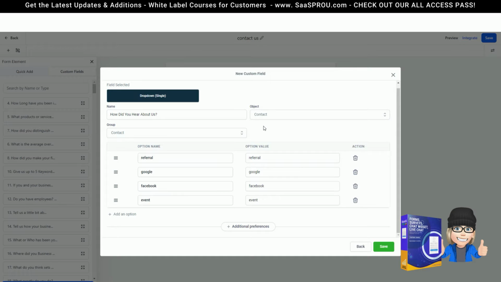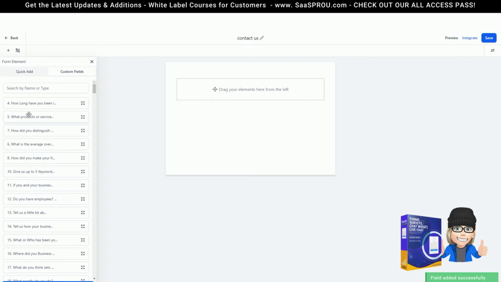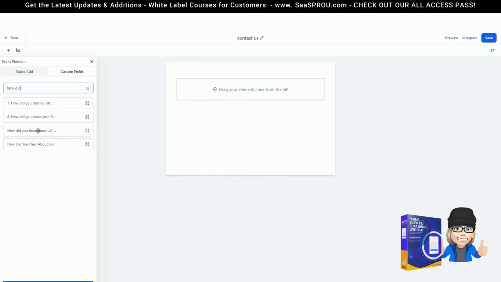We're working on forms, so we want to bring everything when it comes to forms and surveys into the contact data. We can easily look and see what's on that form. I'm going to go ahead and select Save because I want to make sure that we do How'd you hear about us? And if you're searching for an already custom field option, now that it's been created, I'm going to look up how did you hear about us? And this is the one we created. We're going to add that. That's what a custom field does.